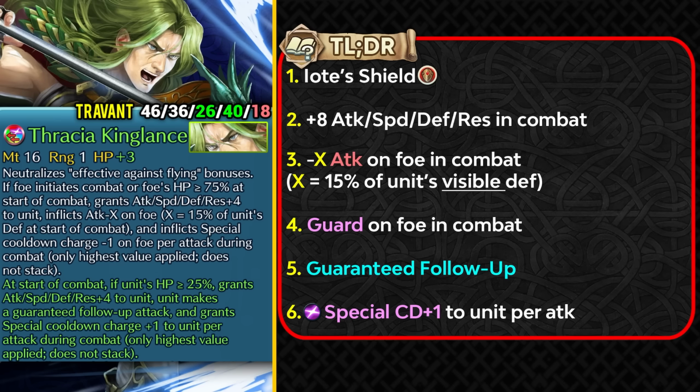And then he gets guaranteed follow-up attack, which is good because he is pretty slow, so that was definitely the bare minimum. And then finally he has special charges on both enemies' attacks and his own attacks. He unfortunately doesn't have -1 special cooldown, so he cannot really retaliate back with Bonfire, but still he could run something like Ignis and do major damage with his defense stat.